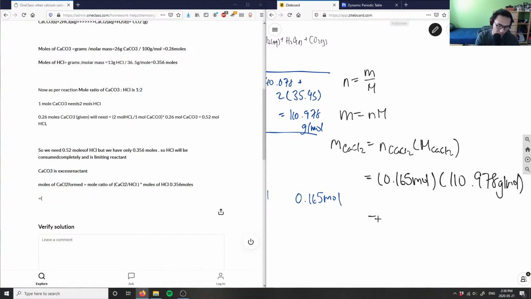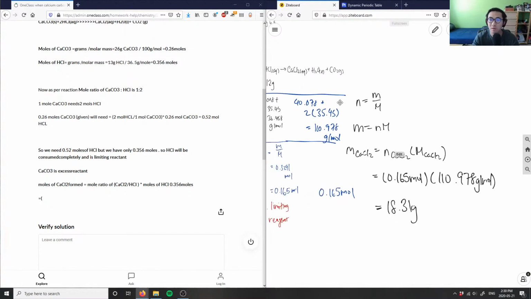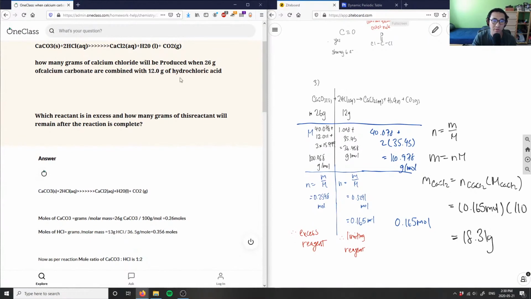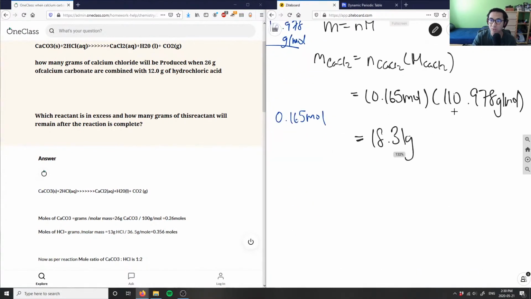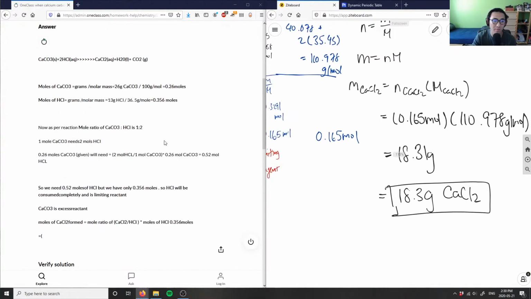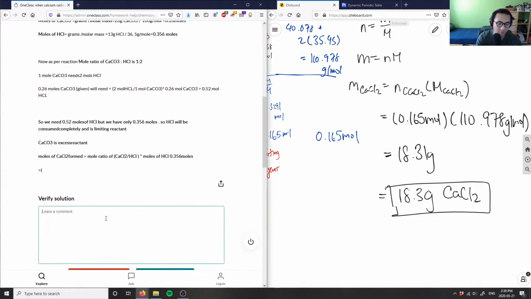So this times 0.165 is going to equal 18.31. And this here is going to be my answer for this problem. So I have 18.31 grams. And if I were to care about the significant digits here, I have 12.0, so I have 3 significant digits. Therefore, the answer should have been 18.3 grams of CaCl2. And this here is the correct answer for this solution. And they actually did not complete this answer, so that's fine. So I'm going to say solution is incomplete. Incomplete. So they got this right, which is good.